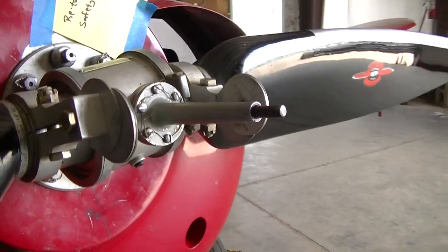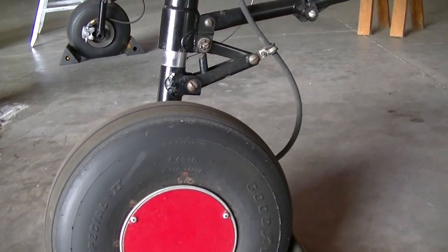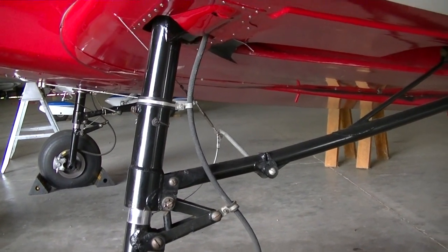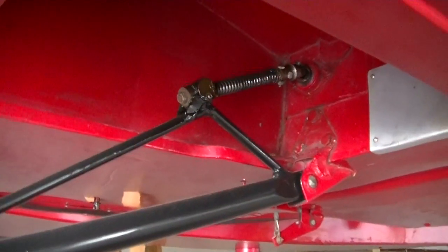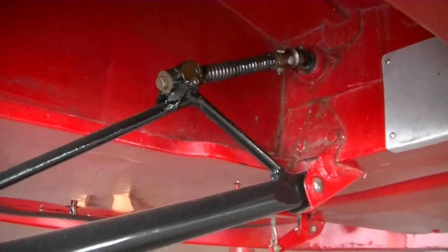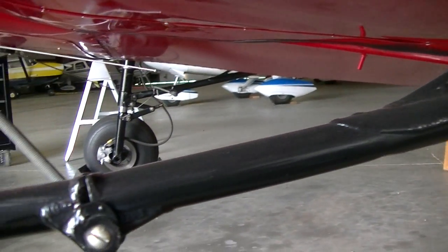Let's see. What is the invoice for the ship? Done. So it'll be here today or tomorrow. Okay. Well, it'll be here Monday if it's not here today.